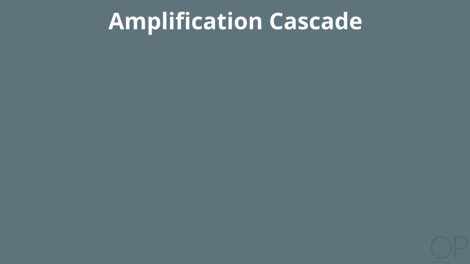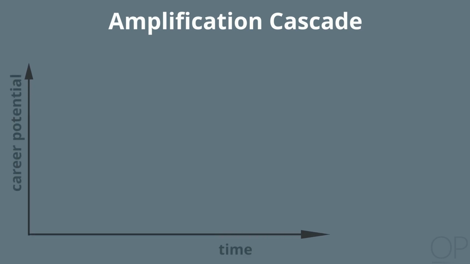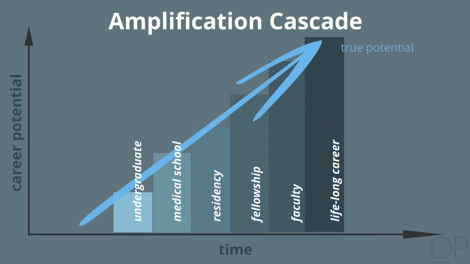Let's look at an example of how a biased evaluation early in one's medical training might have amplified downstream consequences. First, a medical student receives a biased clerkship evaluation, which leads to a biased dean's letter. They subsequently are not selected for their medical honor society, are not considered for graduation awards, and do not match at their top choice for residency. As a resident, they continue to receive biased evaluations, are not selected to be a chief resident, and do not match at their top choice for fellowship.